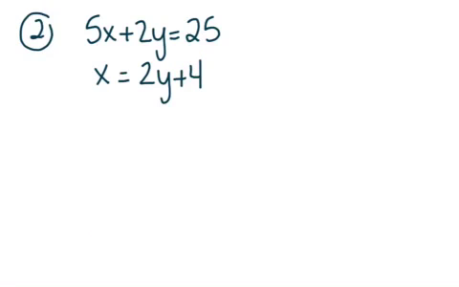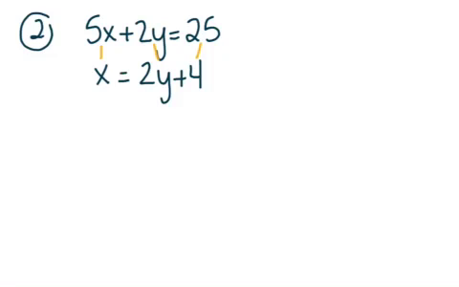Here's my next example. So it looks to me like the x's are lined up. It kind of looks like the y's are lined up and the numbers. But I am hoping that you notice, this is a tricky one I was talking about, that the equal signs are not lined up. So this would not be an elimination method because the equal signs are not lined up.